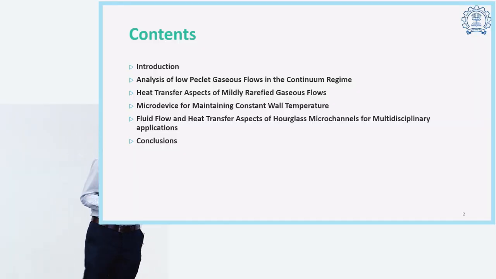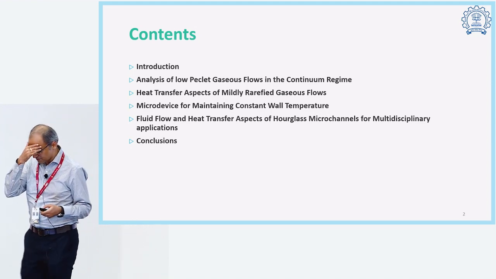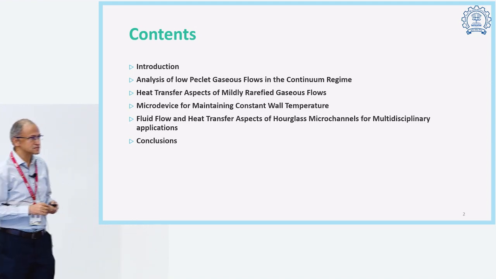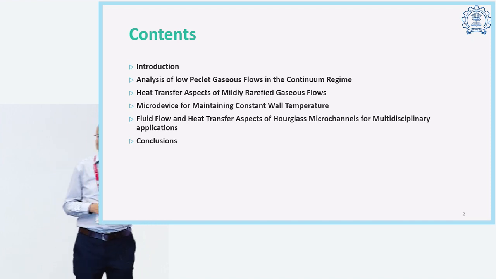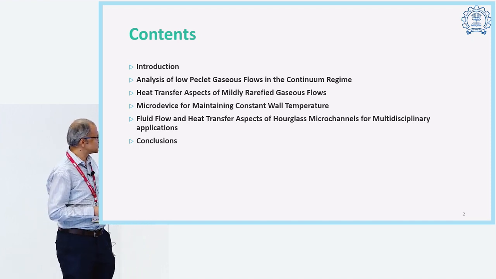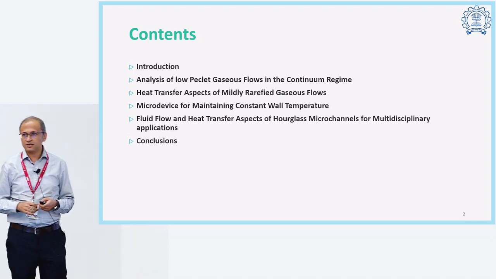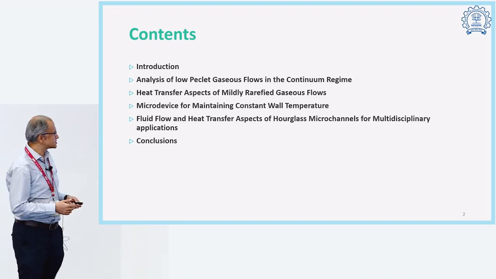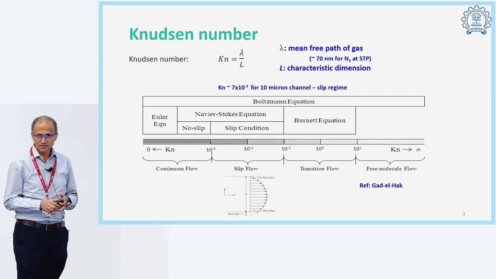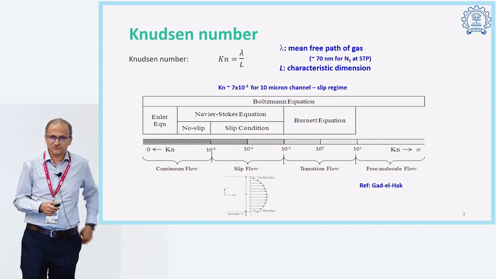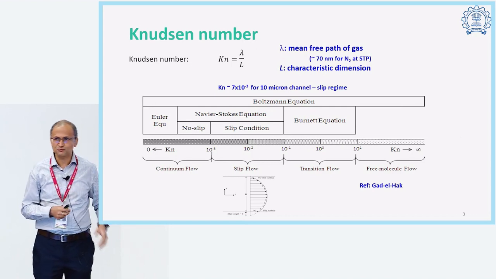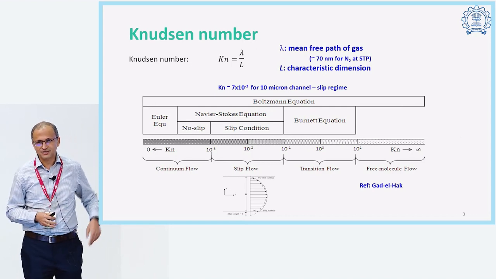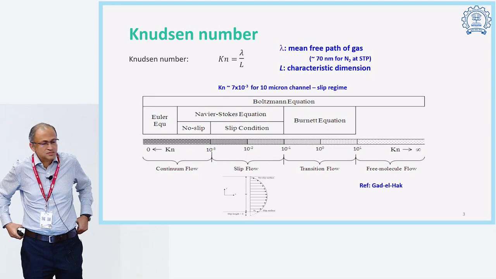So I will be talking mostly on two things. First, in the gases. When we have gas flow in the microchannels, we see that there are some interesting flow physics that happens there. And then even when you go to liquids, there are some other things that happen. And this is one of the central non-dimensional parameters. So there are two parts of the talk. In the first part, I will be talking about gases. In the second part, I will be talking more about liquids.